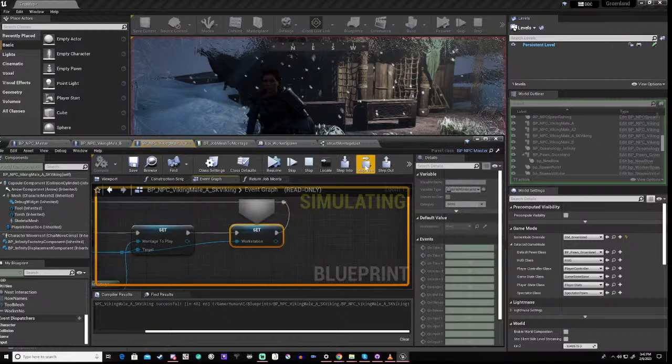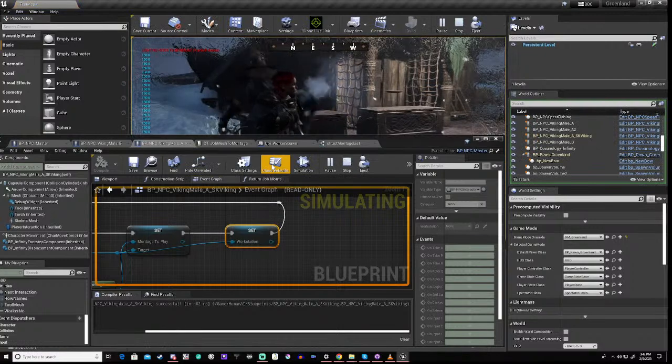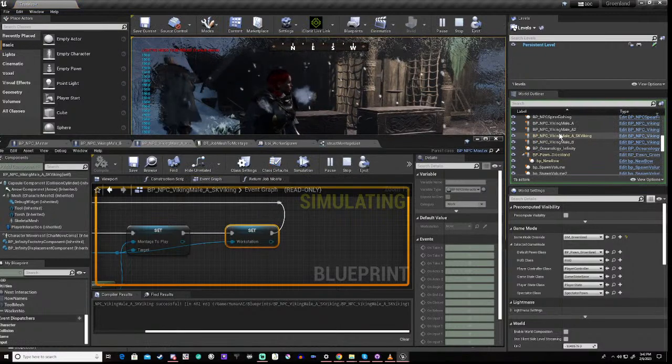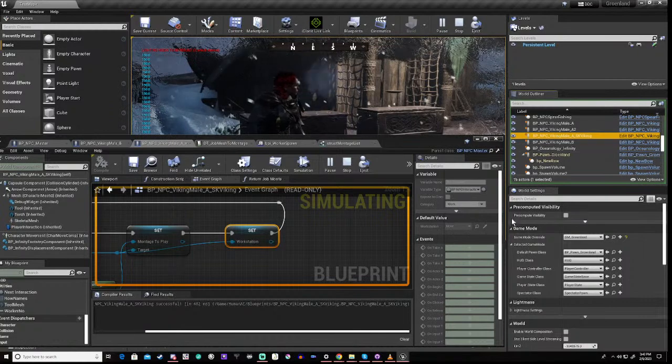Step over. Now the interesting thing here is, if I resume this, right, I'm going to go for this as our SK Viking, right? Where's our details window? Where's our blooming details window?